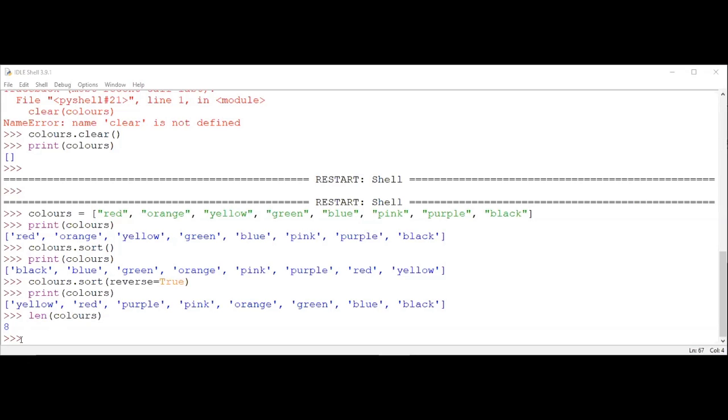Ma'am, when you write the length of the list, it tells how many colors there are in the list? Yes, or how many elements there are. If there were numbers or anything in the list, it would tell you. For example, when you write a list on a piece of paper and you number it, this is the same way that it tells you how many things you have on your list.